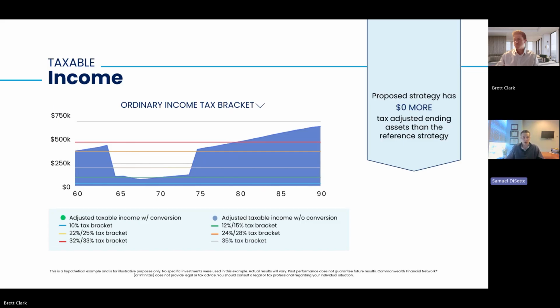So we can see right here that Tom and Mary are just over that 24% tax rate while they're still working. Now, we had set Tom and Mary to retire at age 65, so that's where you see that steep drop off of income, right? Because now they're retired and no longer having such a great income. Now you see the valley, of course, as well.